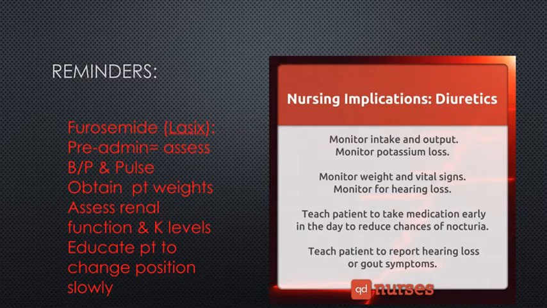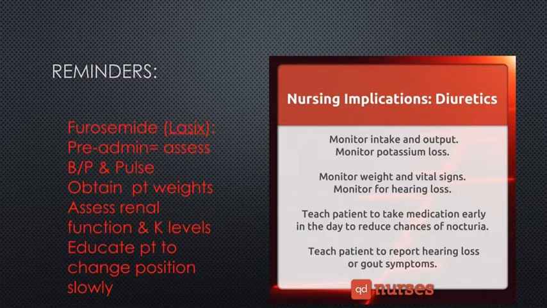For any diuretic, we need to be thinking, hey, we need to monitor I's and O's. With particularly the loop diuretics, we need to monitor potassium loss. With the potassium sparing diuretics, we also need to monitor potassium loss. We need to monitor their weight, their vital signs, hearing loss, that's closely related to Lasix.